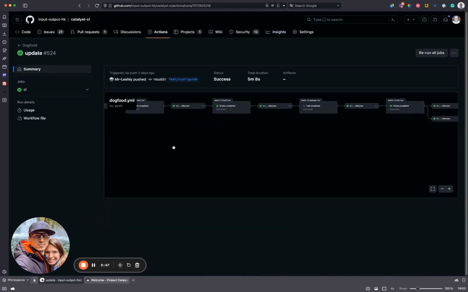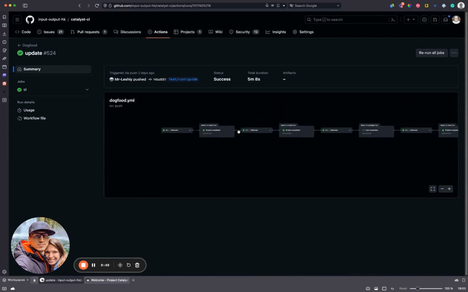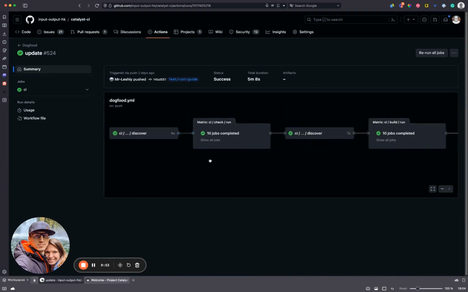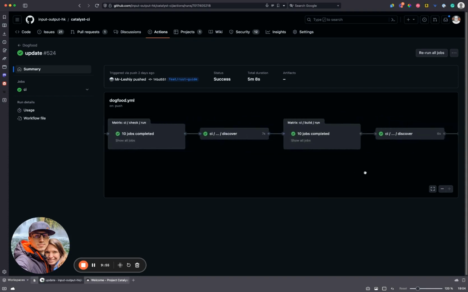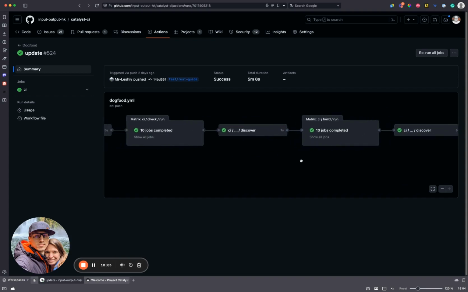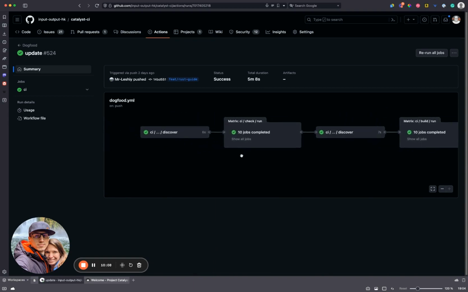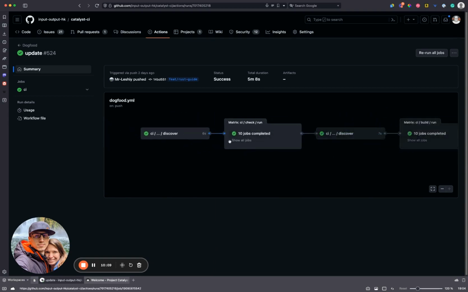So this is what it looks like in a high-level overview. You can see there's this discover step, and it does the discovery step each time. I definitely have a lot of improvements. I built this entire thing in about 2.5 weeks, so it's definitely a prototype. It does work really well, but there's some room for improvement. One of them is just doing the discovery once, but right now it does the discovery every phase.